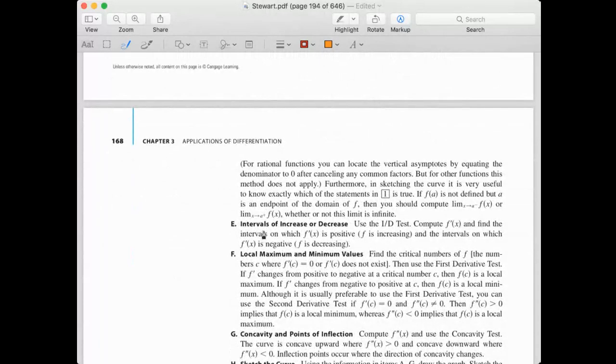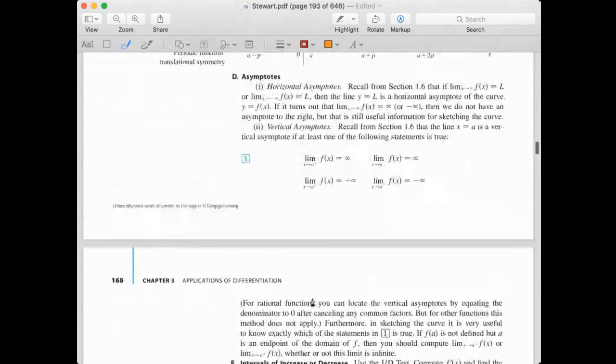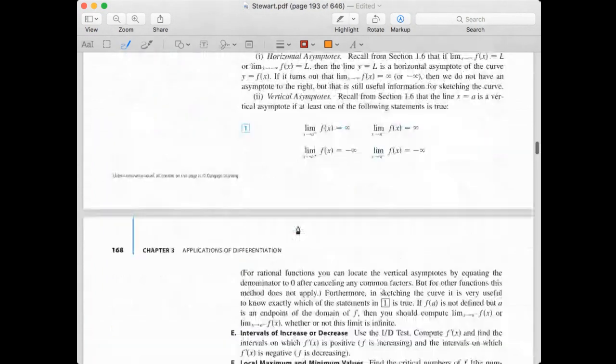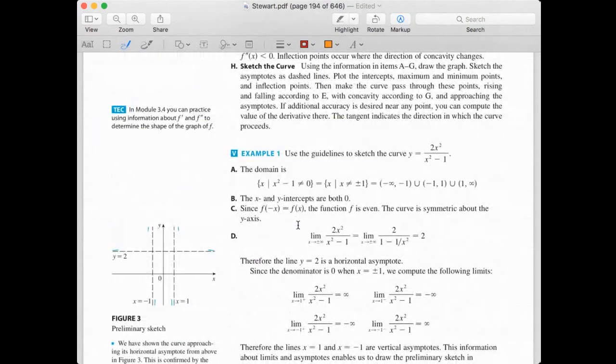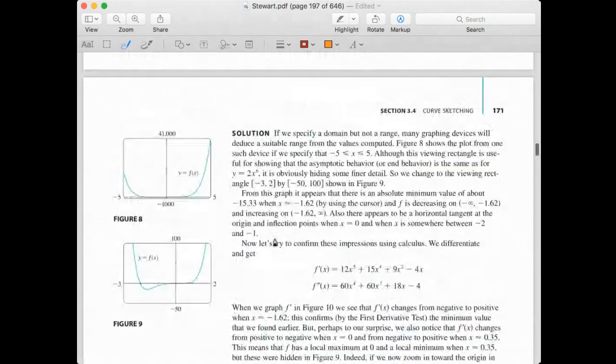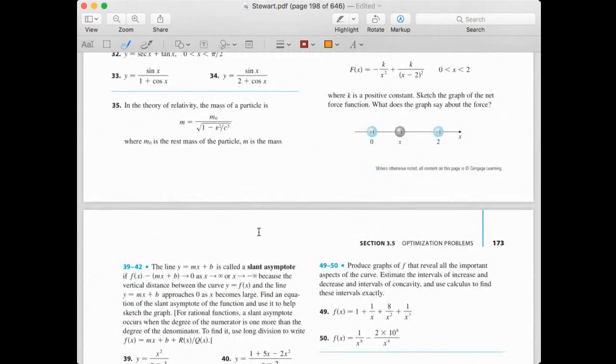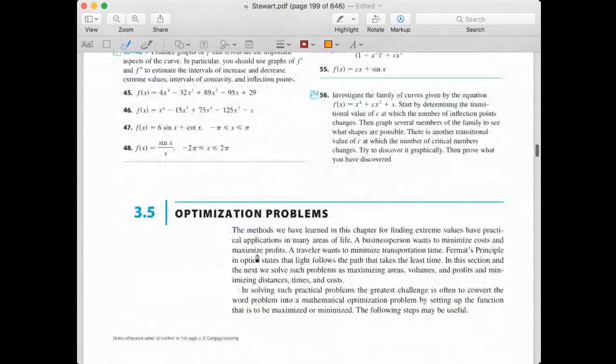We can find out the intervals where the function increases or decreases. We can find the local minimum, local maximum. We can even find out if the graph in the interval is concave up or concave down. So we know all this, right? We have all those tools at hand, so we can sketch a curve or sketch a function. So I'm going to skip this. This basically is a summary for all the skills we have learned. So I'm going to focus on optimization. Okay, this is 3.5.